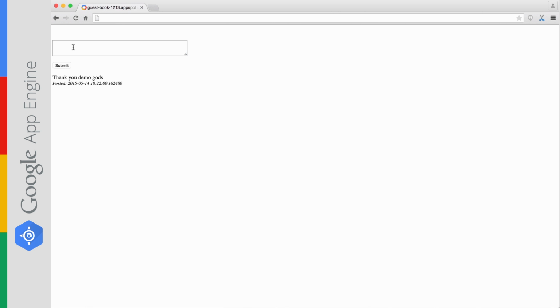So with App Engine, I don't have to worry about provisioning or managing any infrastructure. I don't have to worry about scaling my application and load balancing. I don't have to worry about PagerDuty and worrying about my application going down because Google's handling that all for me. App Engine allows me to focus on features so I can build faster, make my app better, all without worrying about infrastructure.